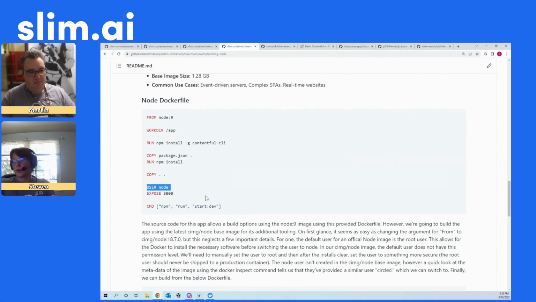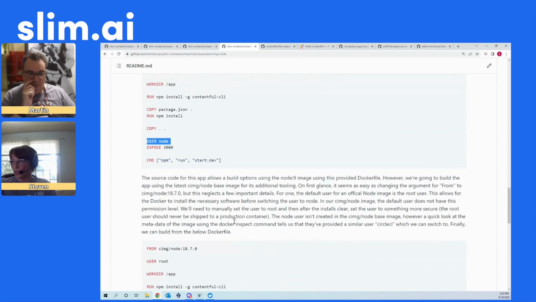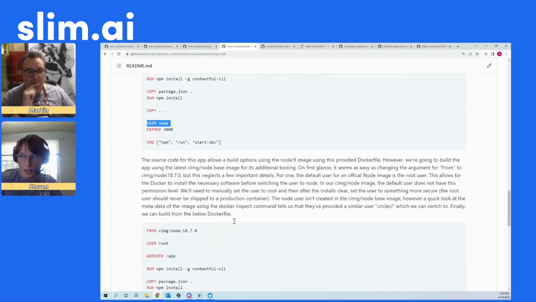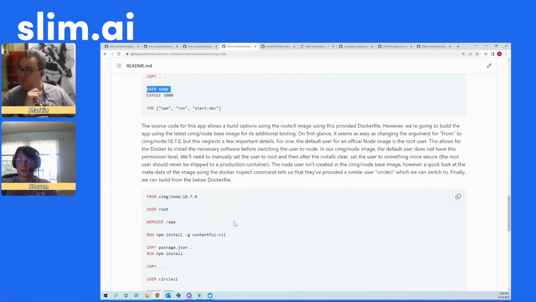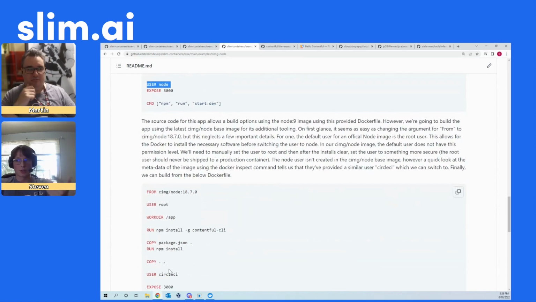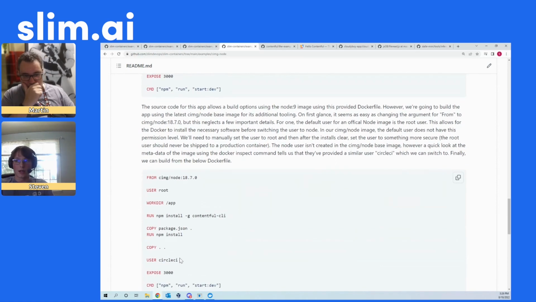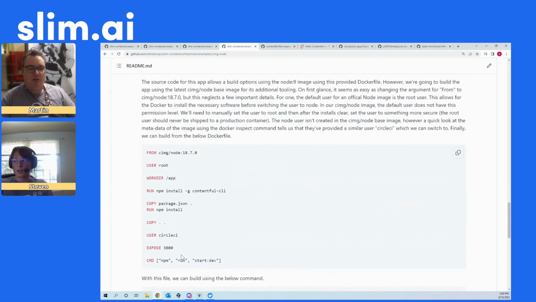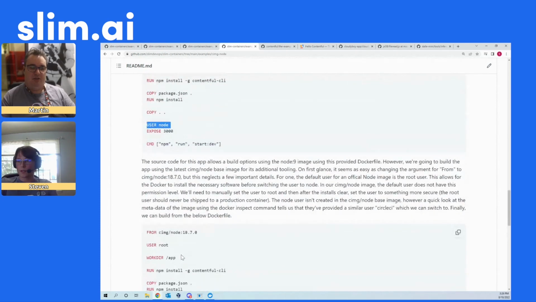But what I actually found and ended up going with, which I hadn't even thought of before, was to use, I think it was, docker inspect to look at the metadata for the base image and find that there was an installed user just called circleci, which I could set it to and get everything operating properly. Okay, interesting.